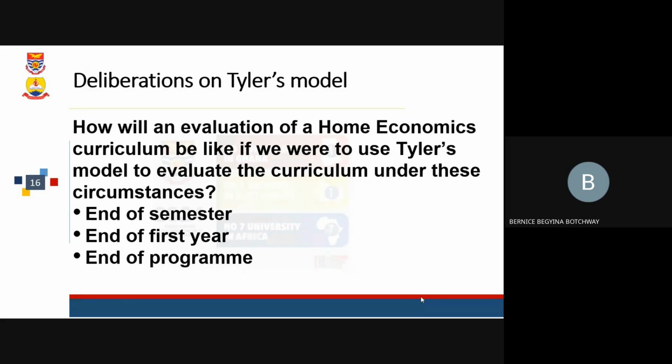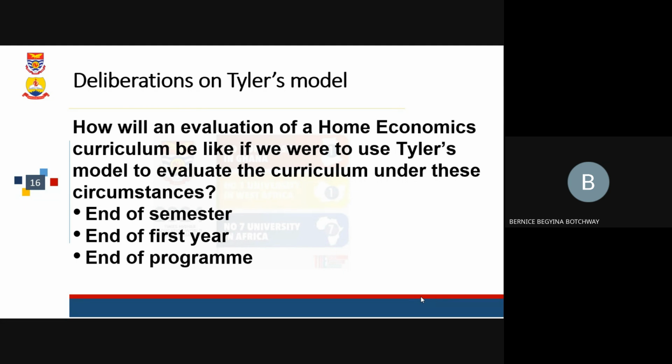So using Tyler's model, we can use these topics that we have. Let's use the end of program. In SHS, by the end of the program, students are expected to show an outfit, a self-made garment. During last year it was really trending. Most of the schools were showing what their students were sewing. So at the end of the program, students should be able to make a self-made garment, and then we have standards or criteria that they should meet.